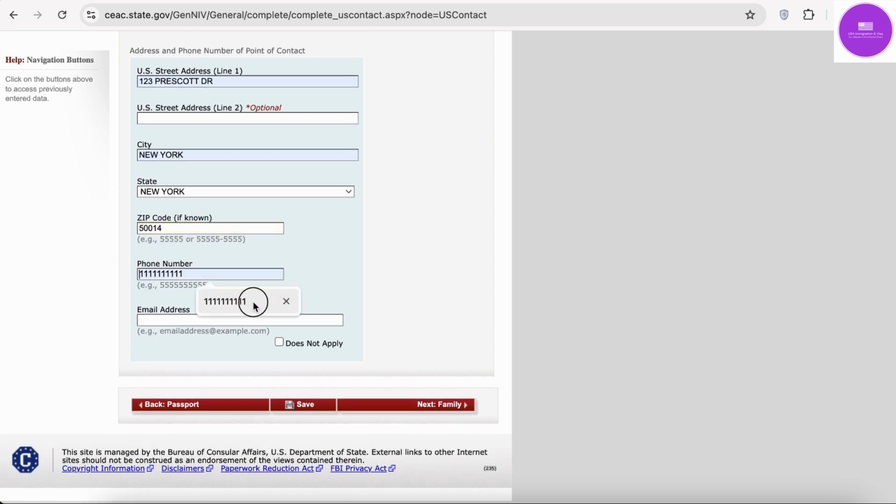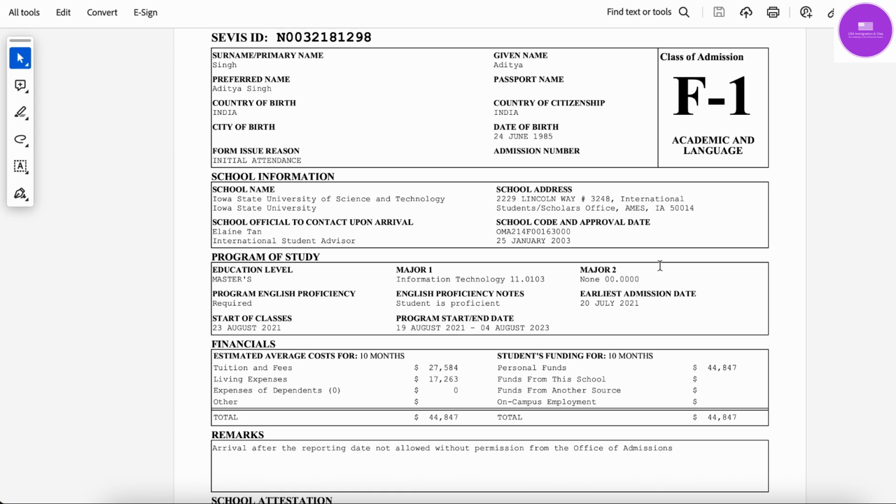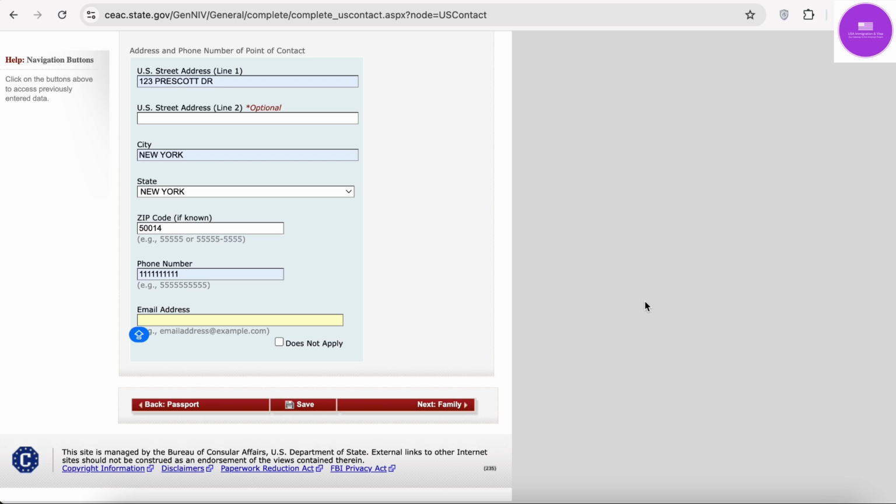You have to provide her phone number and the email address as well. So remember, your communication has happened over email. So you have her email address from which you received this I-20 or other information. In that email, her signature is there, and in that you can find her phone number as well. Or you can simply ask her if it is not mentioned there, because you have to fill those details in the DS-160 form. So the school official, if you ask them, they will simply provide it, because they understand that you have to fill those details in the DS-160 form.